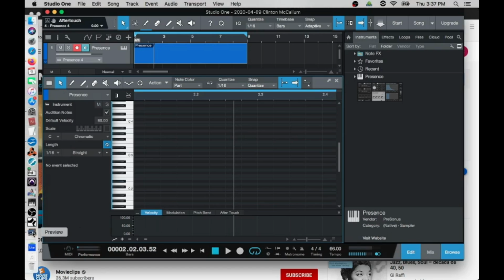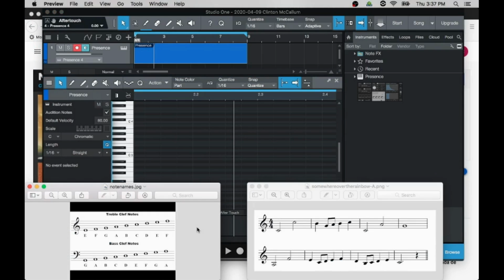So if I go over here, I have these images. This is the Somewhere Over the Rainbow melody. This over here are my note names, so I can know what note this is based on where it is on the staff, like a space or a line.